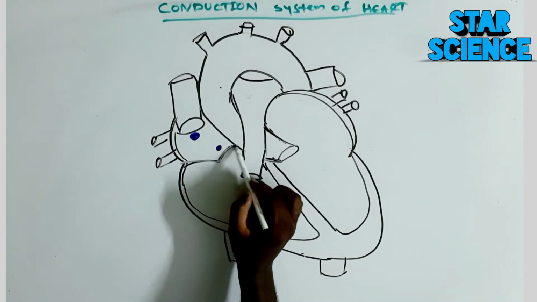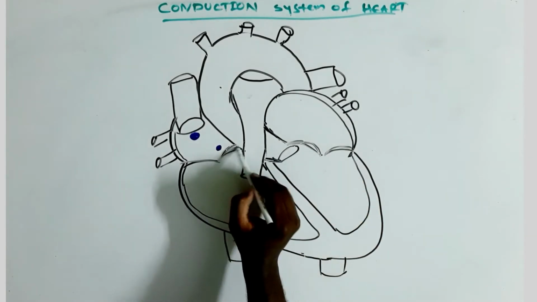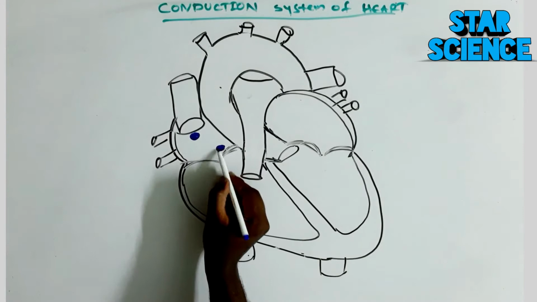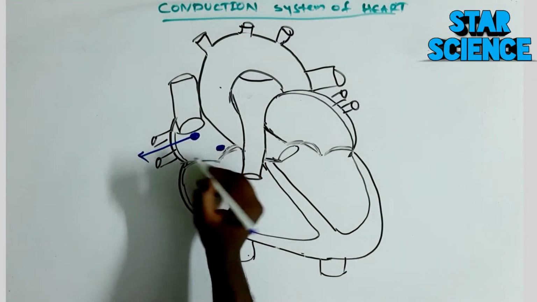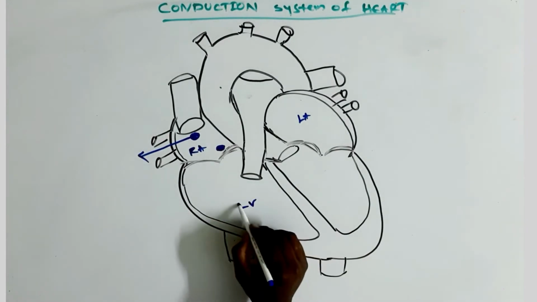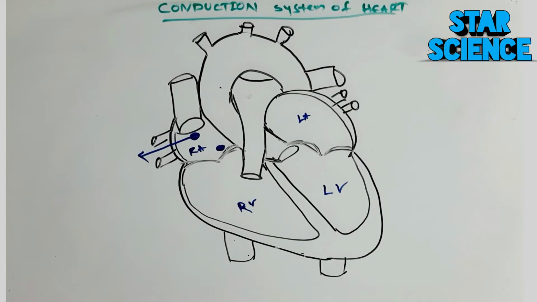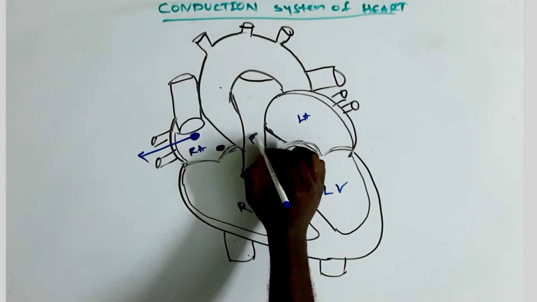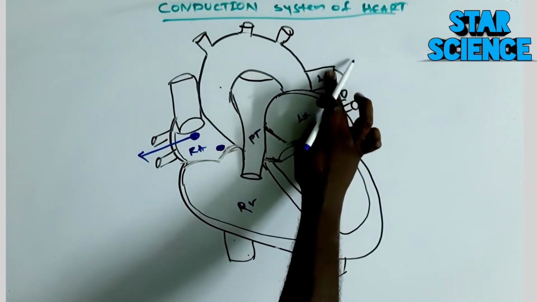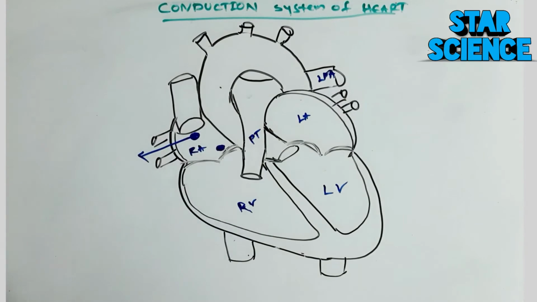We'll see that later. Right now I am dividing the right chamber and the left chamber into two by the tricuspid and the bicuspid mitral valve. The blood present in both atria, when it gets the signal from the SA node, will all be sent to the ventricles. These are the works of the SA node. Right now I'm showing you the right atrium, left atrium, right ventricle, left ventricle. These are the four chambers, and this is the pulmonary trunk, and this is the left pulmonary artery, and on the other side you have to remember the right pulmonary artery.